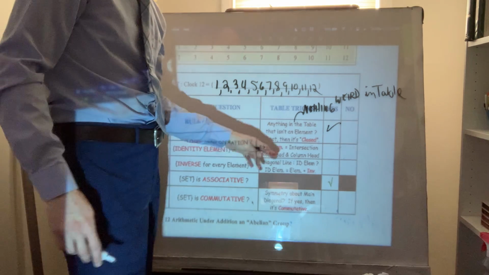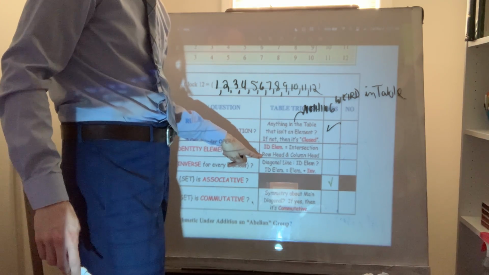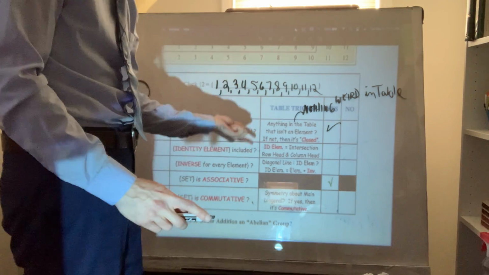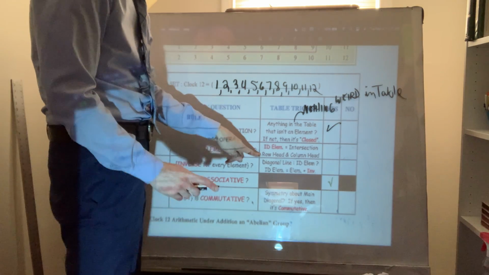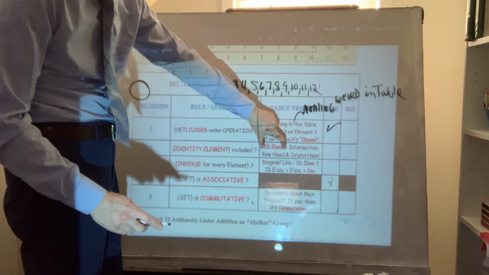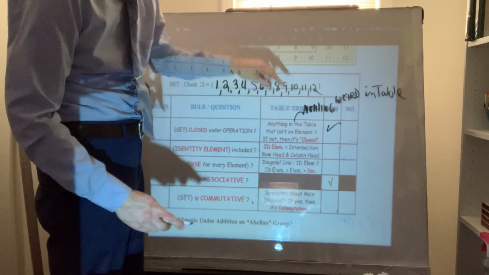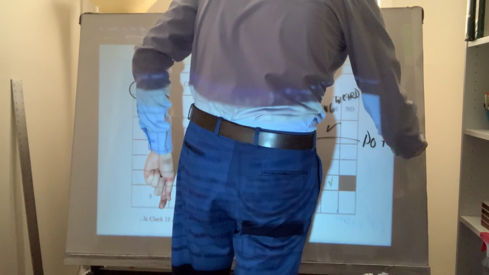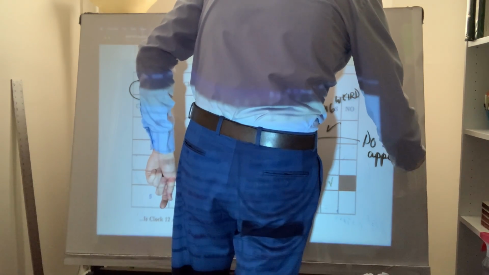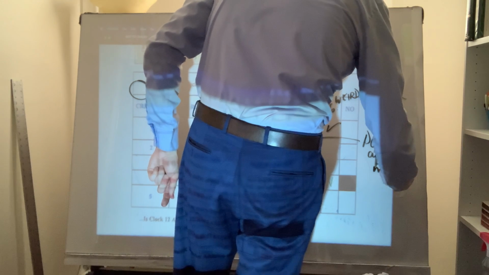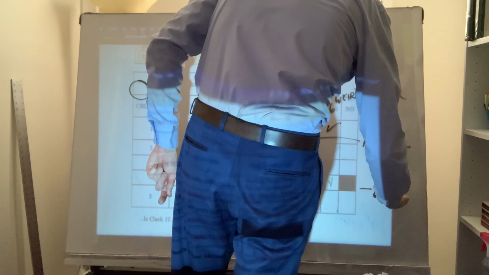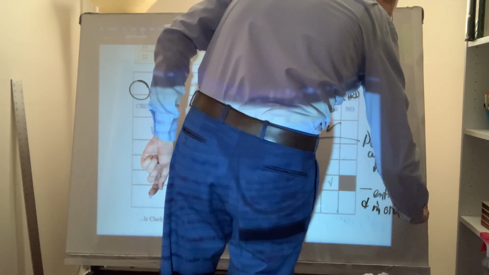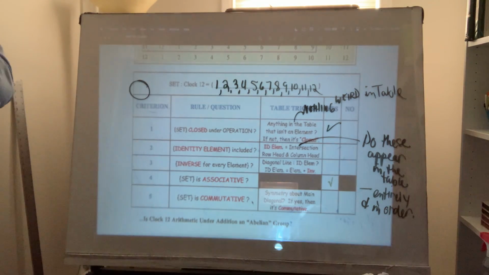The identity elements would be the intersection. In other words, you could identify the identity element, like 0 or 1 in the infinite systems, by checking to see if the row heading and the column heading appear in the table. Do these appear in the table? The trick to this is that it has to be entirely, and in order, as they are written in the row and the column headings.